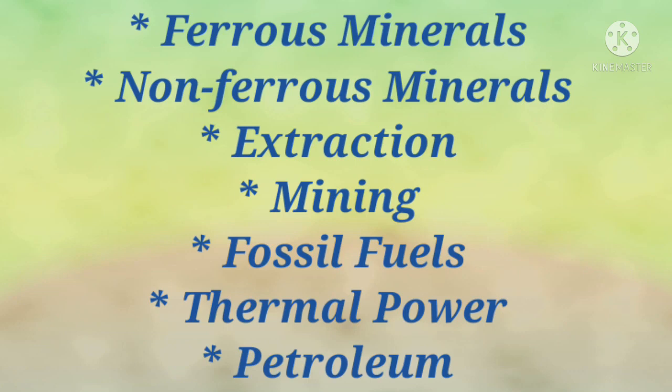Next, we have petroleum. Students, petroleum is a thick black liquid. See, the word petroleum is derived from two Latin words, petra and oleum. Petra means rock, and oleum means oil. So, petroleum means rock oil. Students, petroleum is found between the layers of rocks and is drilled from oil fields. You know, petroleum and its derivatives are called black gold because they are very valuable.